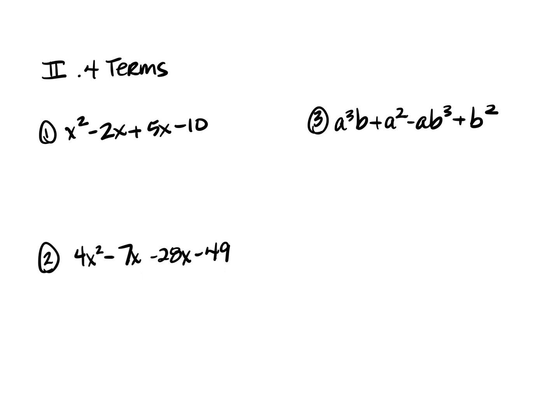So now what happens when an equation has 4 terms? What do you do if it has 4 terms? So basically, we're going to do grouping. And what does that mean? Well, that means we're basically going to do GCF, greatest common factor, twice. All right, you're going to do it 2 times, and I'm going to show you how.